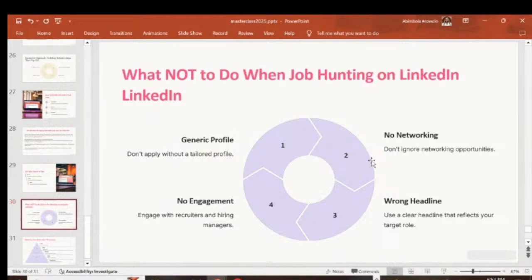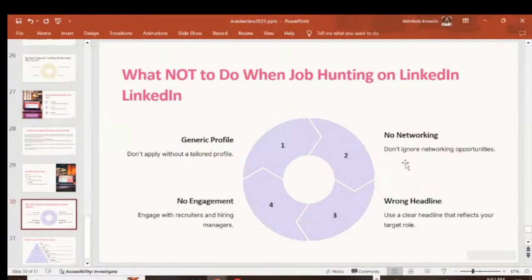The second thing that you want to make sure not to do is no networking, right? So you want to make sure that you are actively networking. Now so many people make this mistake that they feel like just applying for these job openings on LinkedIn is the best way to get this job. But I'm going to tell you today that there are better ways to do that.